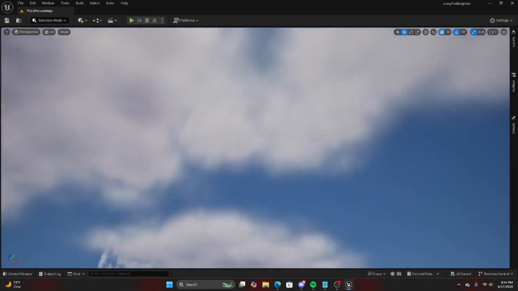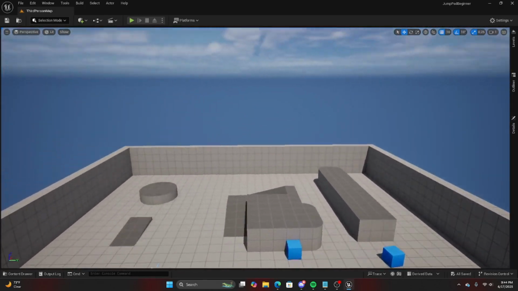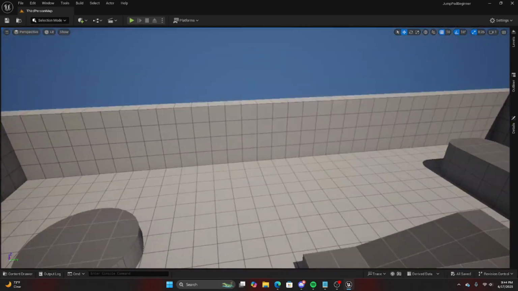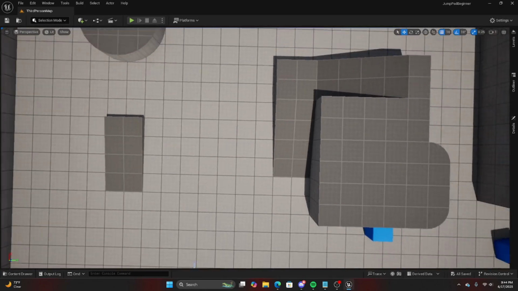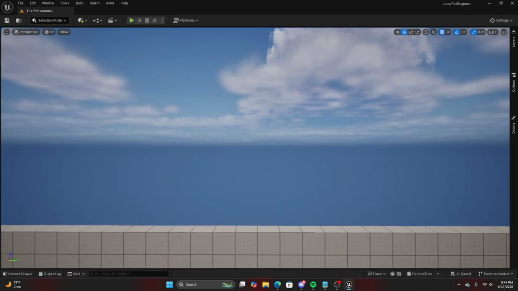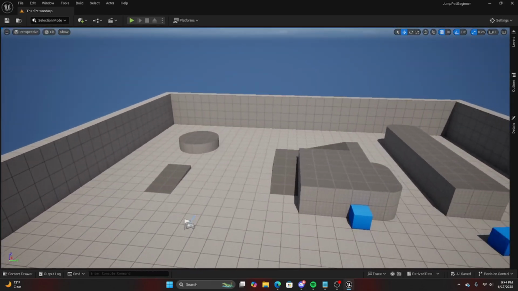But anyways, real quick, after you click into the viewport with right click, you can then move around the camera, and then if you use W, A, S, or D, you basically move forward, backwards, left, and right based on your perspective. So if you look down, moving forwards and backwards moves you up and down. If you look horizontally, then it moves you forward and backwards using W and S, if that makes sense.